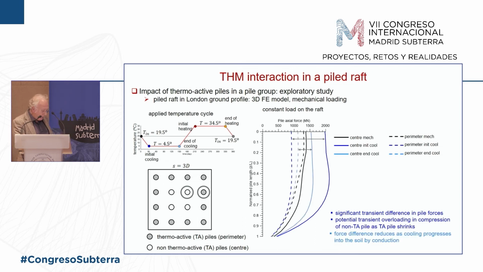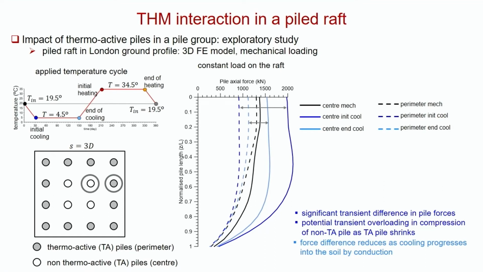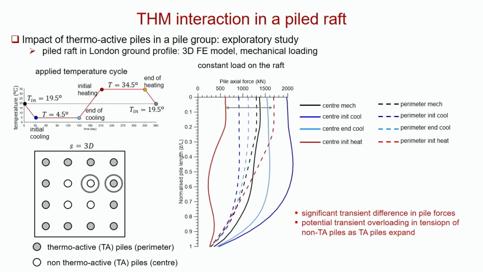And then when we allow the temperatures to stay there for the 6 months, we get the soil now cooling down as well as just the piles, and we get a relaxation back to the initial values of the axial force in the pile. And then we heat it, we go to here, and of course these outside ones now want to expand, and therefore they increase their load, and the inside ones here, even though there's heating up going in the soil, are actually having a reduction in load.